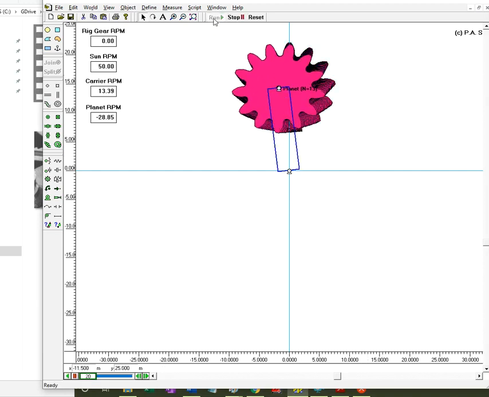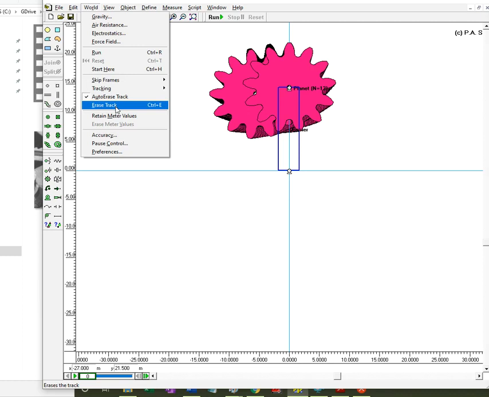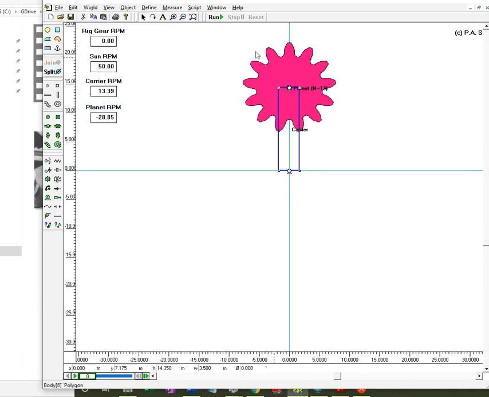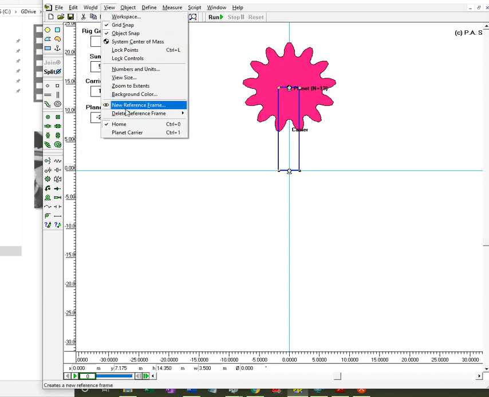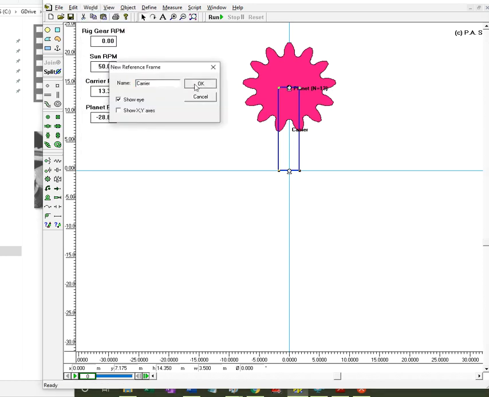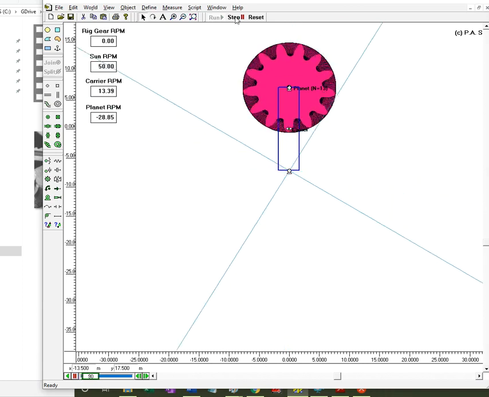What do we need to do? Erase track. I believe okay. So if I go to view, new reference frame, move on the carrier, it becomes a fixed axle. So no.